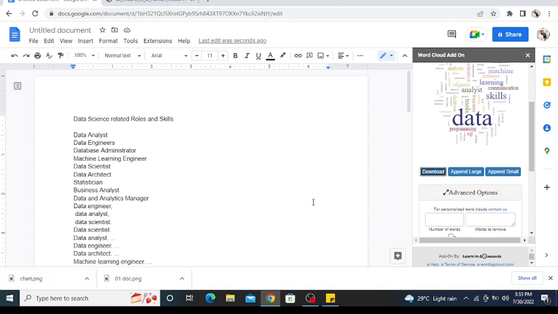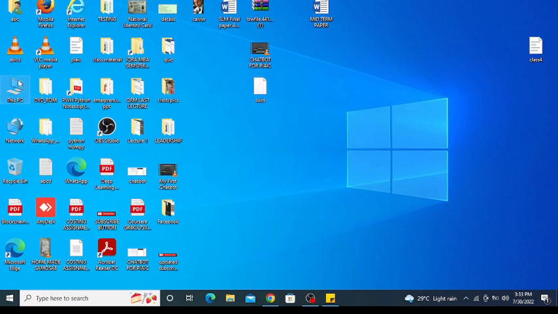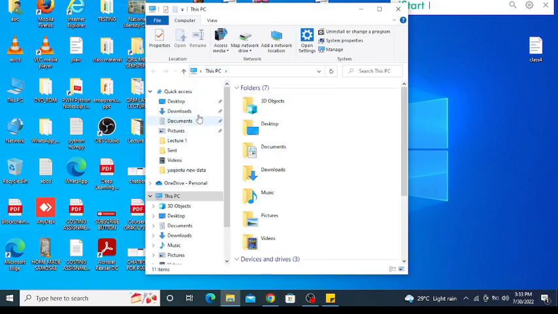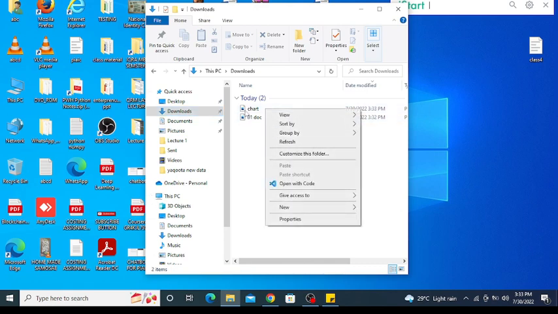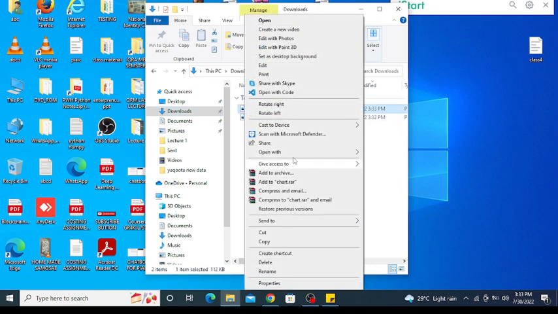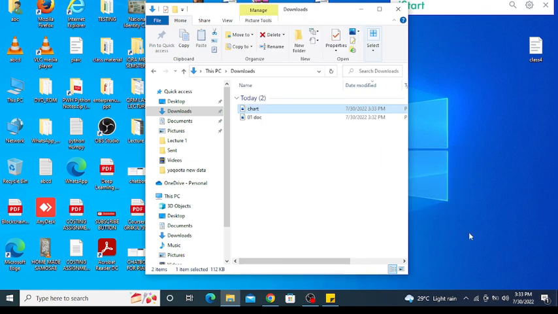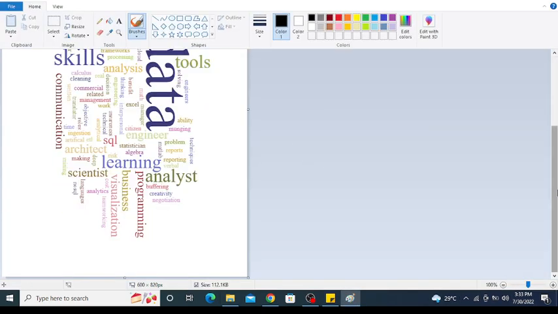This was the first method. Now check our files. In the computer, downloads. Okay, open it from the pane. See, this is our word file.